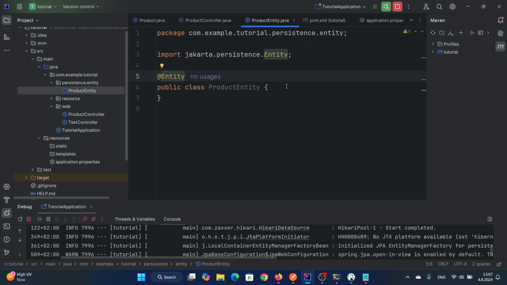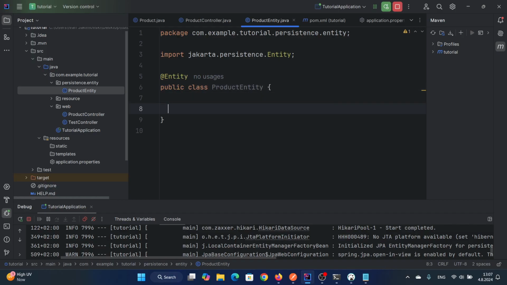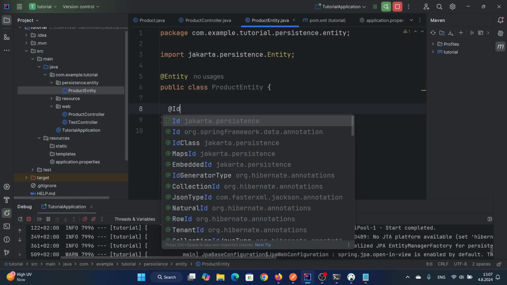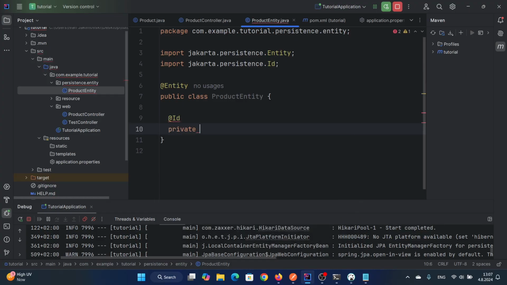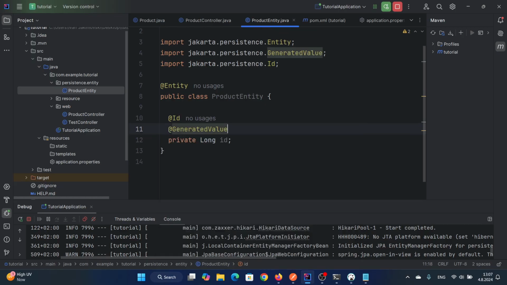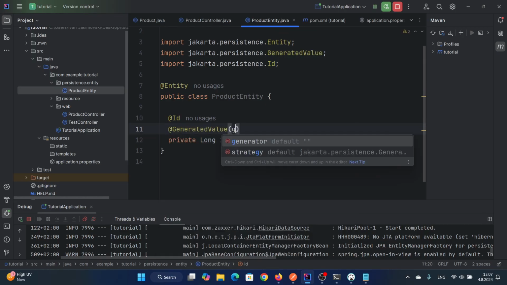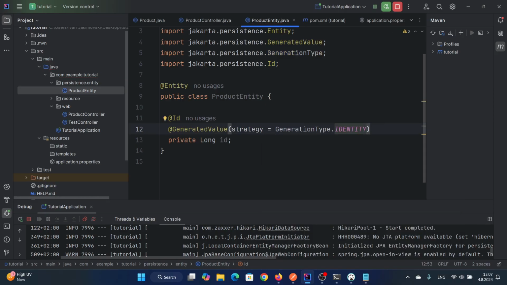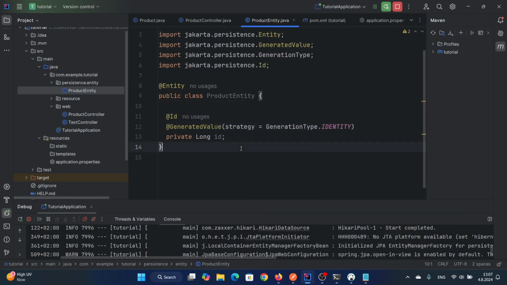Now, every entity needs to have an ID, or the primary key in this case. So I'm going to add an annotation @Id, and this is going to be private long id. This is going to be a @GeneratedValue with strategy GenerationType.IDENTITY.